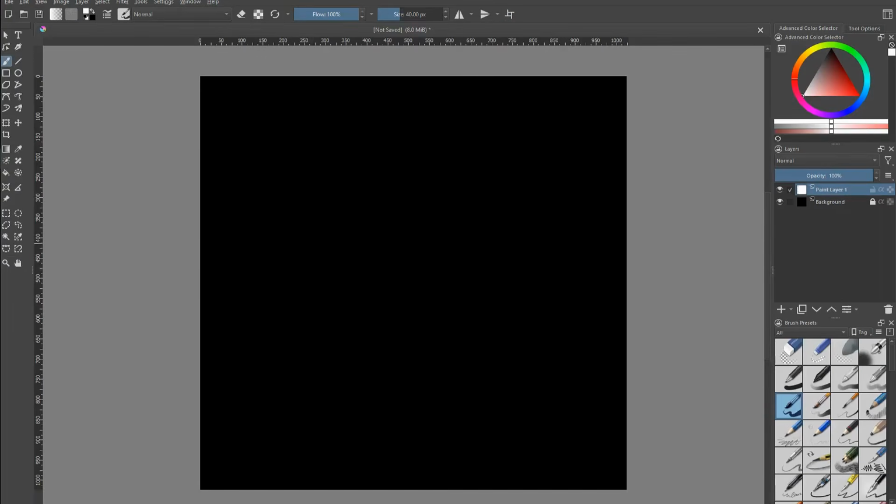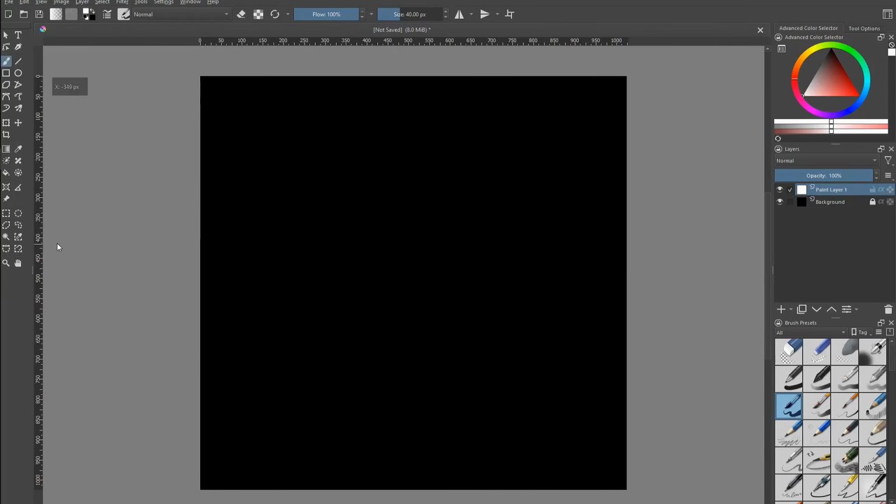Okay, now I will hold the click here in my ruler and drag while holding the click until it snaps. It should snap here at the center of the image. And I will do the same from the top to the bottom. It snaps here. And this is the center of the image.